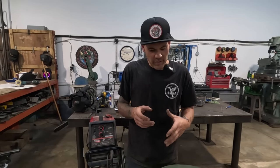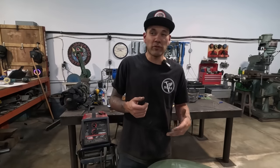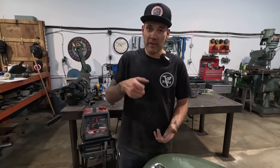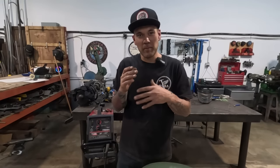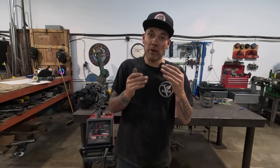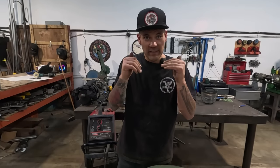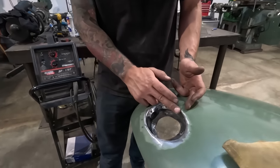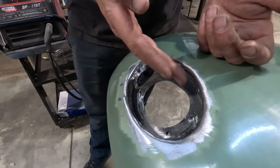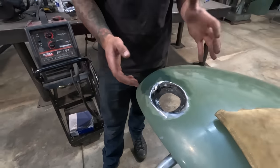As I was flanging it, I think that the flange kept slipping and didn't give us enough material, so I've had to hand hammer and work that flange over, although the flange tool is still helping us in this situation because it started the break, and even though it sort of slipped and became a smaller flange, it did start the break where it needed to be, and it did stretch it as we worked it into its 90 degree position. But I have had to use a dolly on the backside, hold a dolly in the corner, and sort of massage a little bit more material into the flange to get this fitting close-ish.